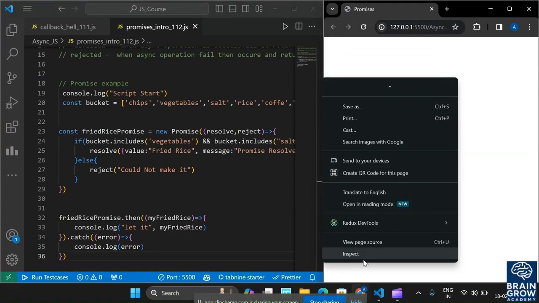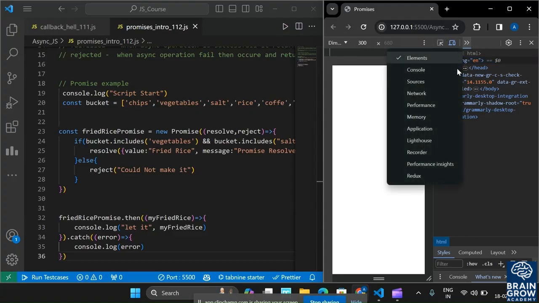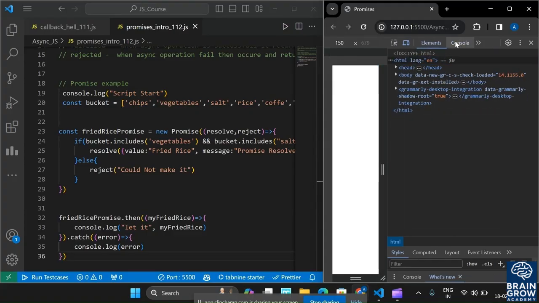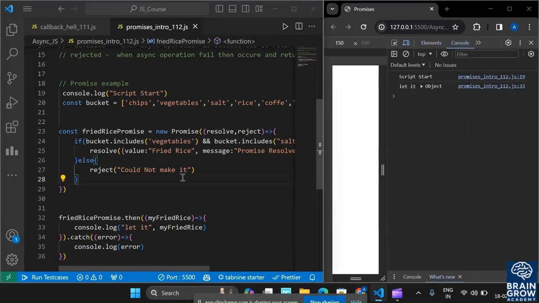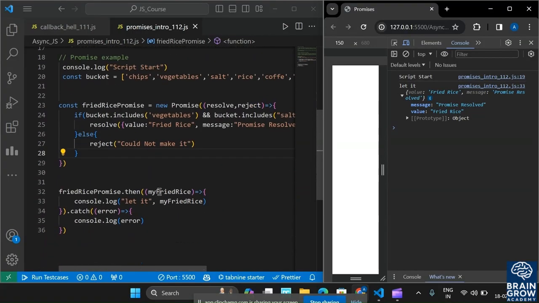Now let us go to our file and side by side open our code inside the console. Go to the console. Now let us start, and it gives a promise object, its value is fried rice, and it gives the message promise resolved.